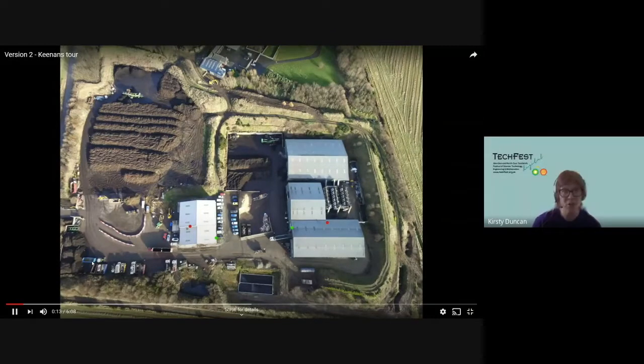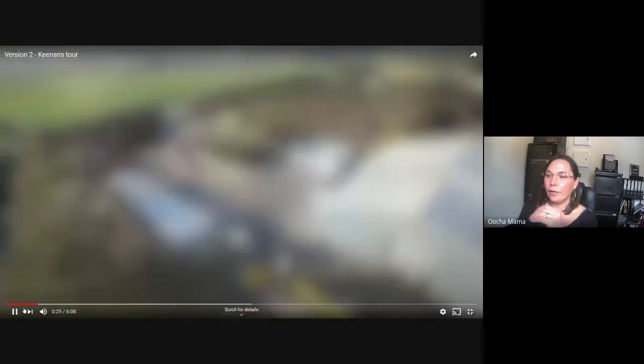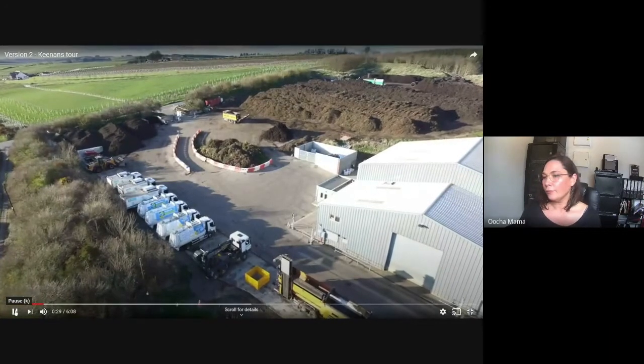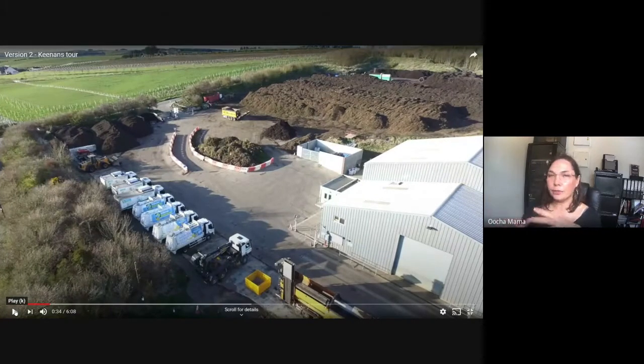So is it just garden waste and food waste you take, Claire? It's food waste, garden waste. It comes in various forms. If you have a caddy at your house, that is just food waste. There's some places where you have a civic community site, and that's where you go to take your garden waste if you don't have a brown wheelie bin.